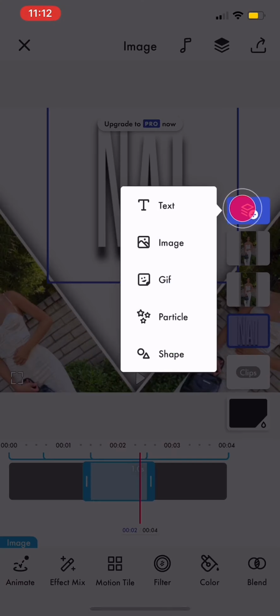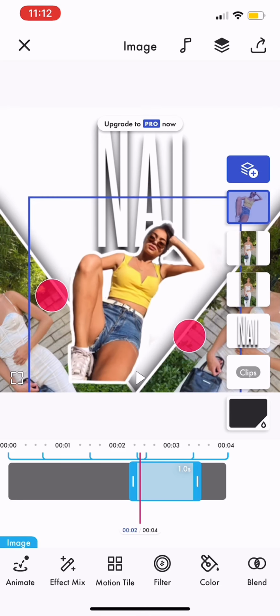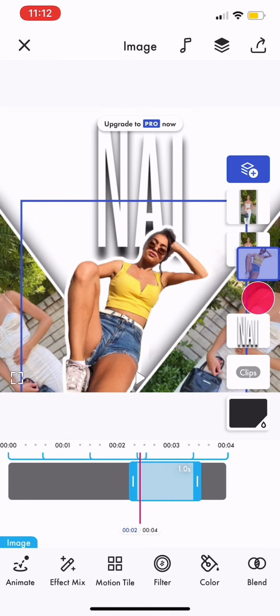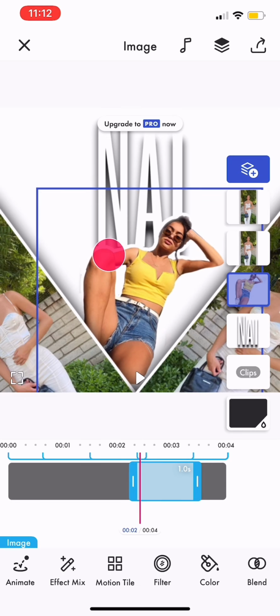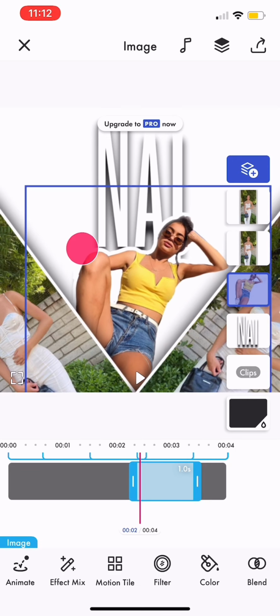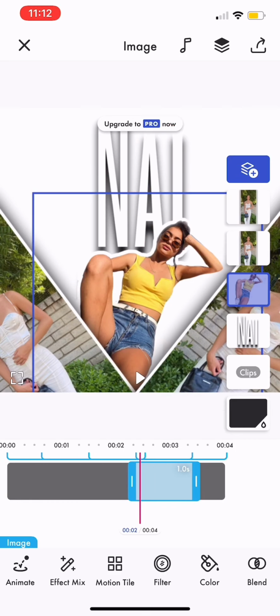So now let's add this sticker that we got from PixArt. And as you can see over here again, it's in front of those two first images, but it's also in front of the Nai worded. We don't want it behind the name, but in front of the name, but we also want it behind the first two images. So if you look on the side, that sticker should be placed just like that.